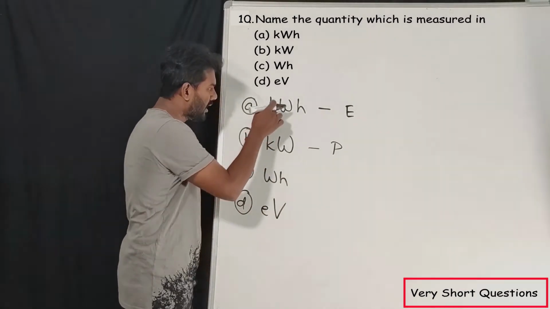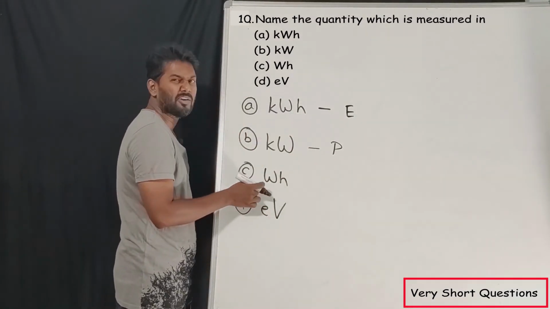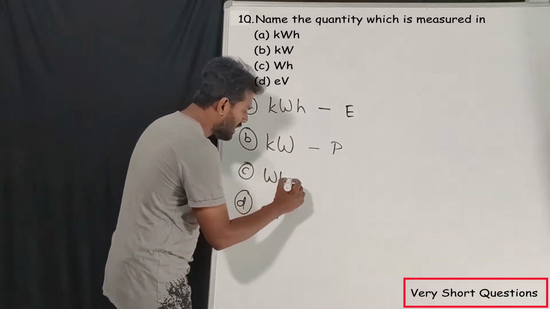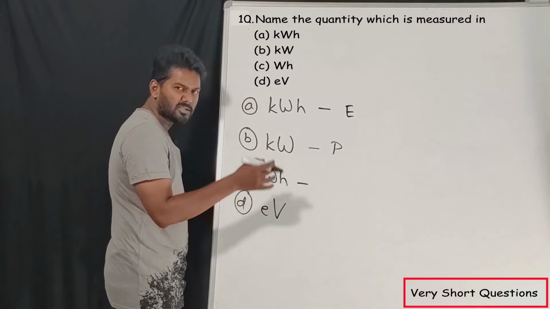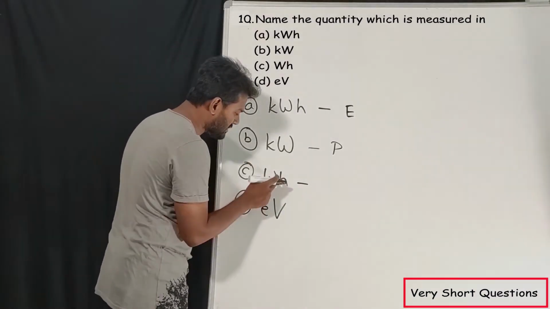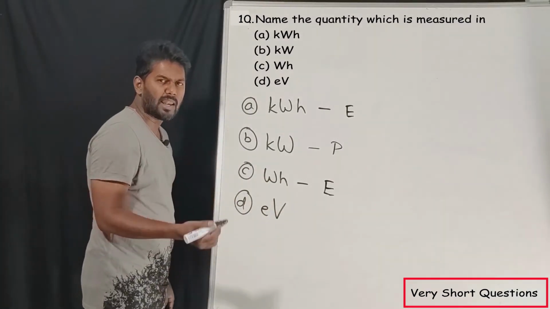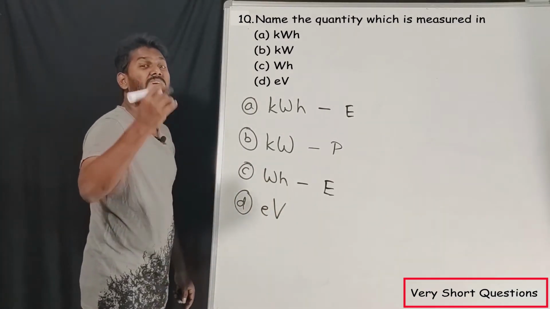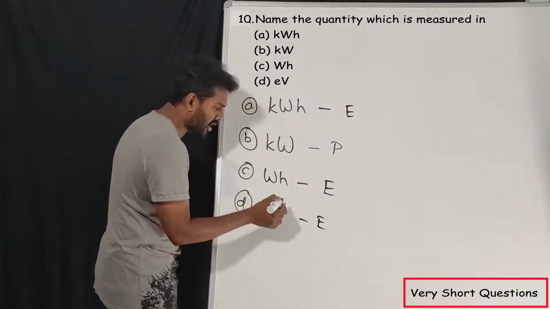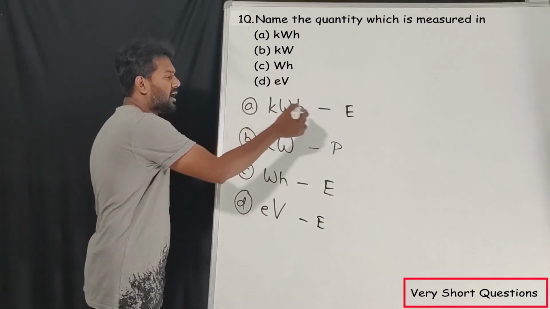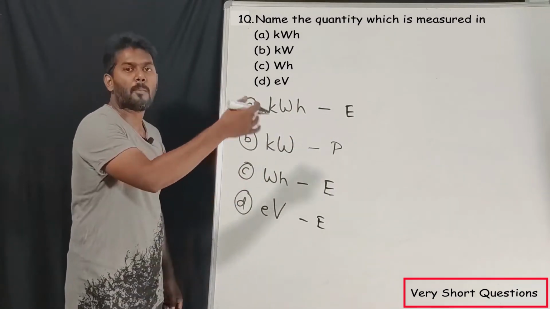Whenever you compare these two, A and C, this is kilowatt hour, this is watt hour, this is 1 watt hour, this is 1000 watt hour. So the SI unit will not change with the number, it remains constant, only the number changes. Watt hour is a unit of energy. Next, electron volt. Electron volt is also electrical energy, so it is related to energy. Electron volt, watt hour, kilowatt hour are the units of energy. Only watt is the unit of power.